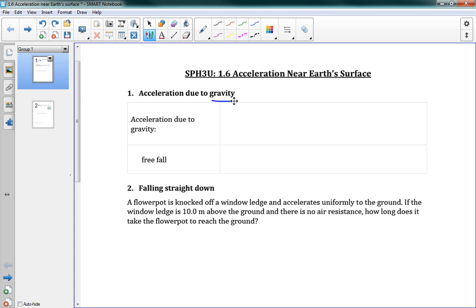We're going to solve some problems dealing with gravity. The acceleration due to gravity is the acceleration when an object is allowed to fall freely. When you just let go of an object, it accelerates straight towards the ground at a rate of g, which is 9.8 meters per second squared.